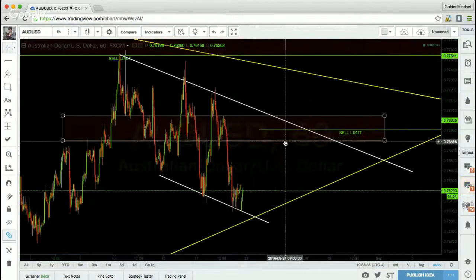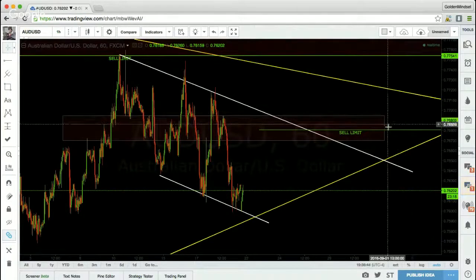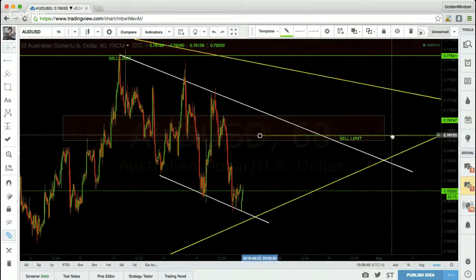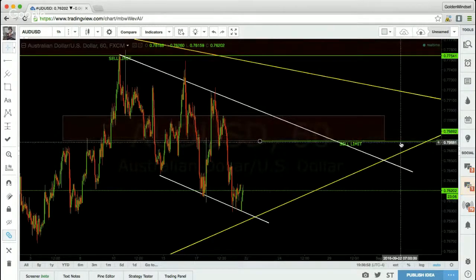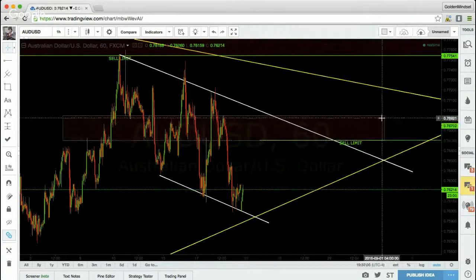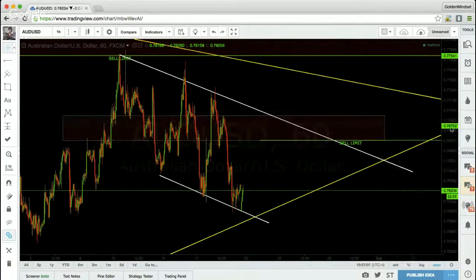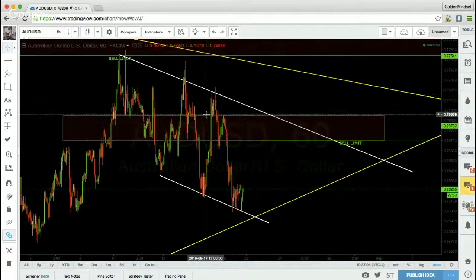So I'm going to have my first sell limit. Now I can see where I will put my sell limit. Do you actually understand? So my sell limit, I will move it there, like this, a bit higher, a little bit higher. So this is where my sell limit is going to be, 76,700. Why? Because I want to be sure that my sell limit hits. I want to be sure of it.